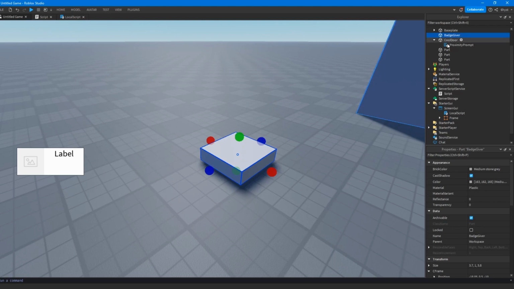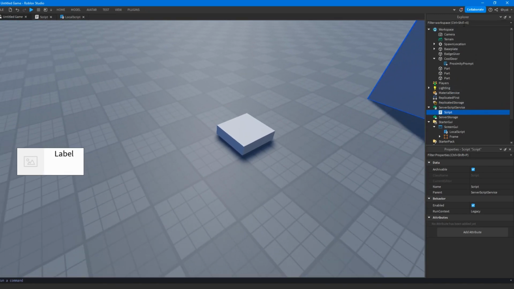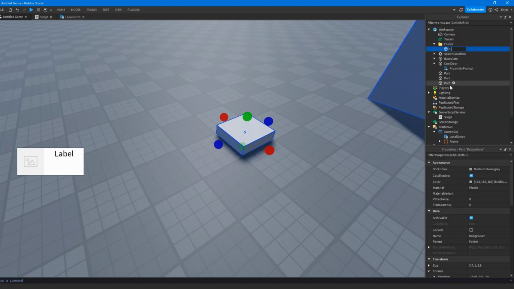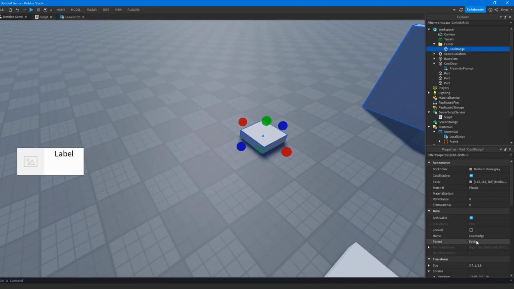What I'm going to do is change this badge giver to just be a normal part. And what I can actually do is make a folder, right? Inside this folder, we'll put all of our badge givers. We'll name this one CoolBadge. I don't think I actually went over attributes in any of my videos, so this will be a good use case to go over attributes.